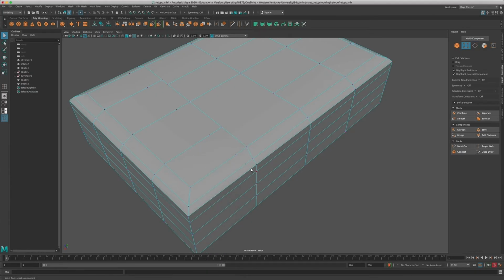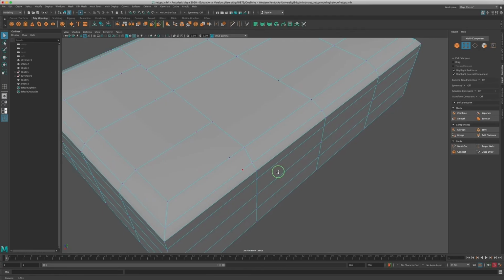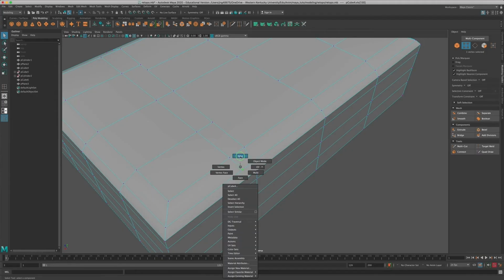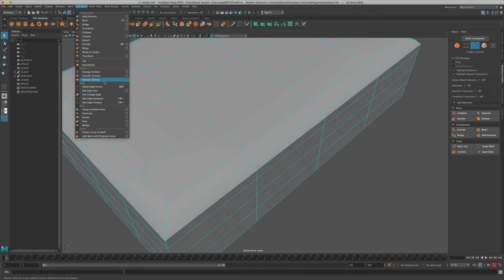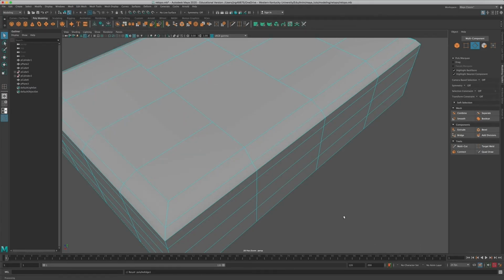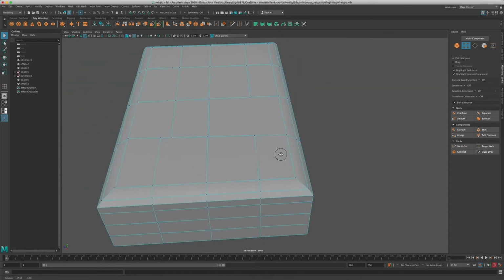But the problem is, even if you delete those edges, you have those leftover vertices. So select those edges again. 1, 2, 3, 4, 5. And then you can use delete edge or vertex, or hold down Control and hit the delete key, and then you won't have those redundant vertices anymore.